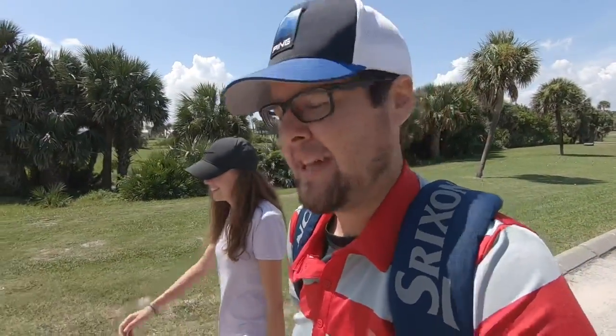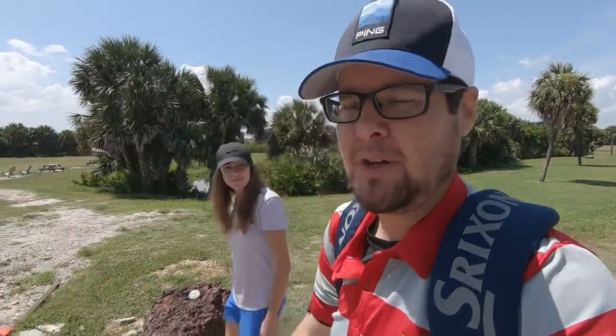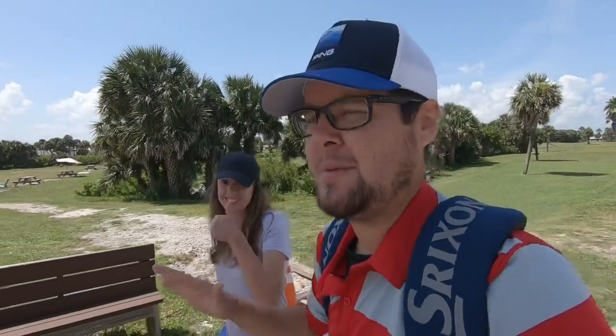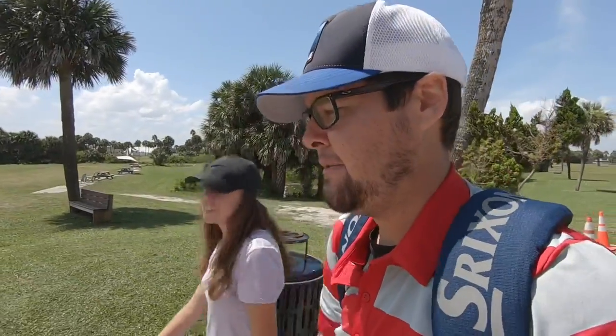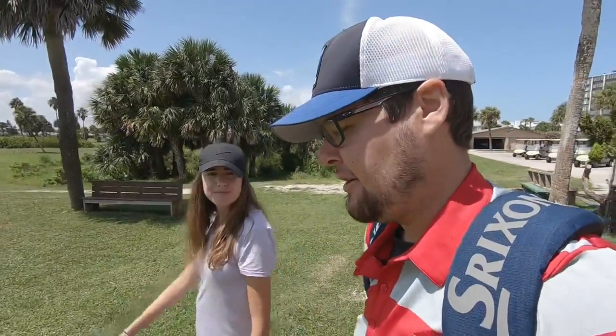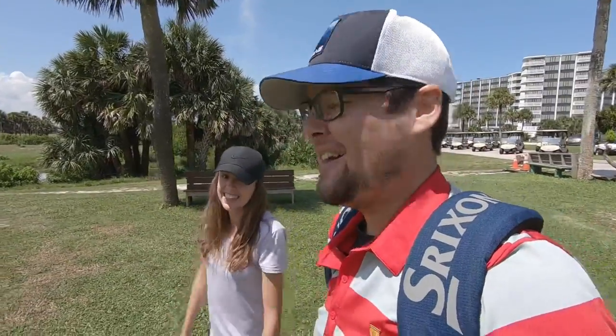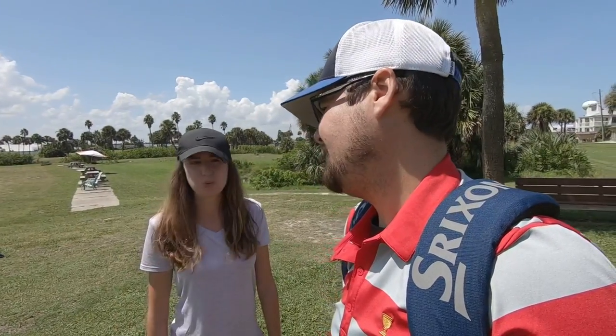Made it out to the course. It rained all day yesterday and our normal course is closed, but this one has super short par fours and really small greens — perfect for testing the irons. Ashley's going to hit a few but doesn't want to overdo it with her neck. We'll also go over some problems you might encounter when buying used golf clubs. The first hole is 308 yards — probably going with a four iron, then a pitching wedge.